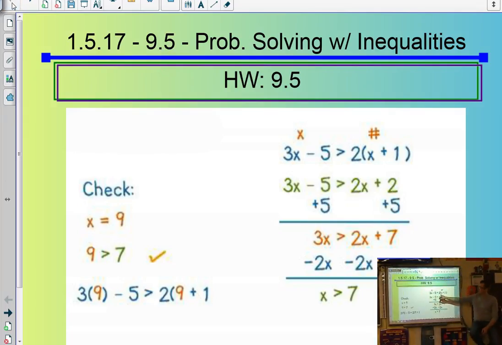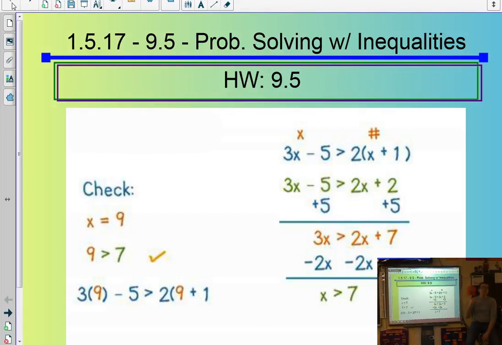If we had to distribute first, still, we would distribute and get 2x minus 2. Now I have variables and constants on both sides. So from there, we choose which side we want what on. And there's no right or wrong here. I like variables being on the left side. So I often try to put my variables on the left side. Sometimes I do it differently just depending on which ones are bigger. But notice the 3x is bigger than the 2x.